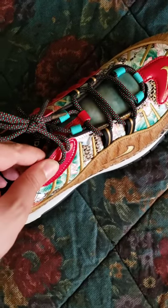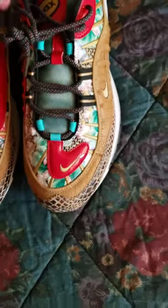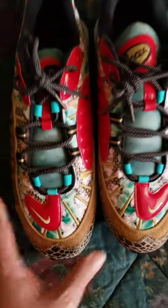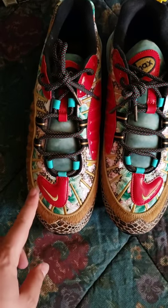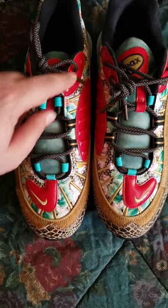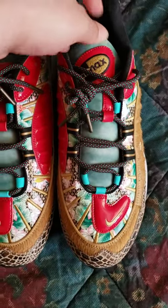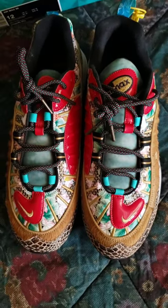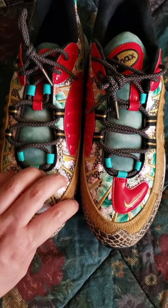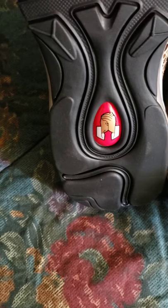It's got the red details — they're really nice. Let me take out the other shoe so y'all can see both. It's got the red detailing here, it's kind of like a patent leather. This is patent leather as well — this is all patent here. The tongue is pretty cool, it looks kind of like a sky print. That's mainly how I'd describe it. On the bottom is that same logo that's on the inside of the box — looks like the hands praying or a couple of hands put together. Very cool.